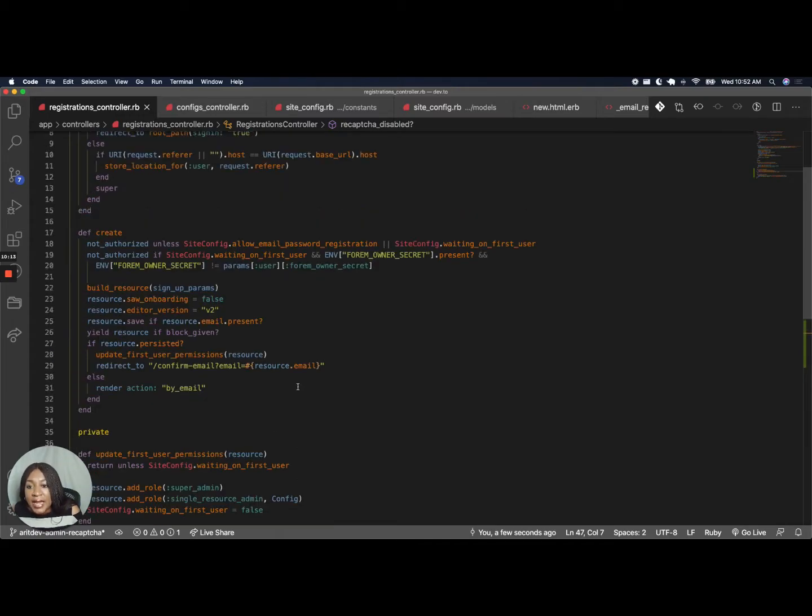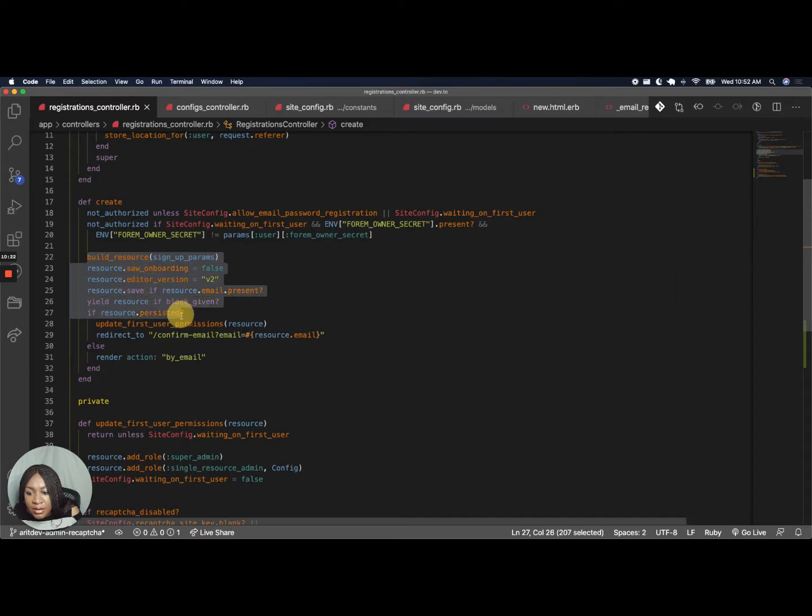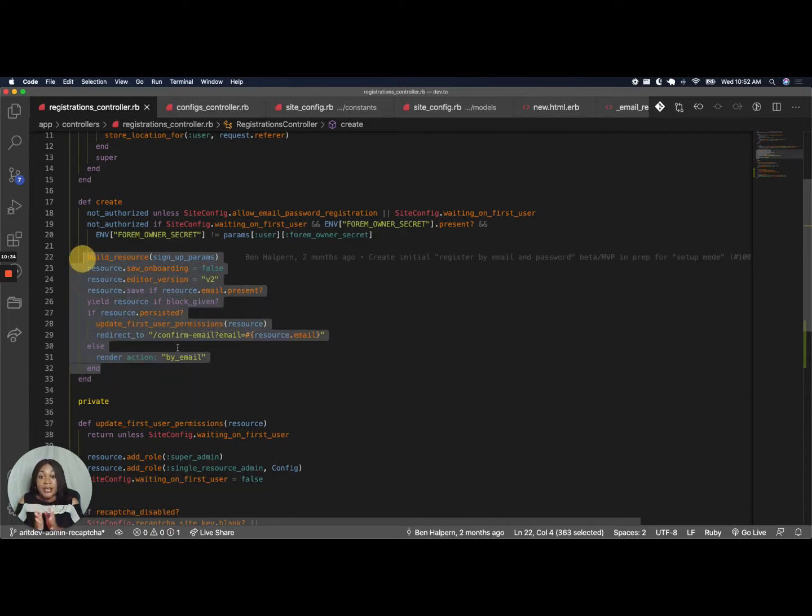All right, now this is our user create action up here, right? And user account creation. And so we have all this going on, and all this is going to happen if, okay, so I'm not even going to go into what every single line means, but what I do know is this is the code that creates our new user account and does whatever else needs to happen after the user account has been created.